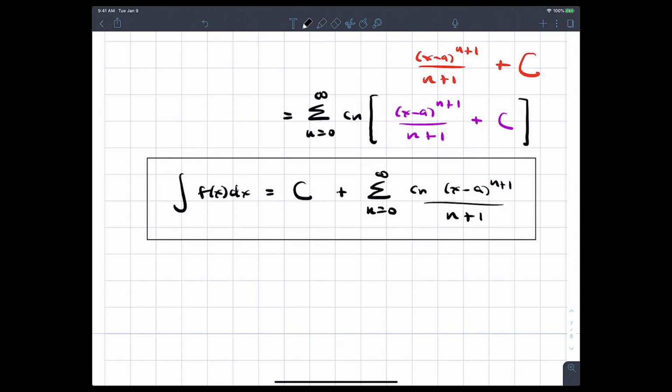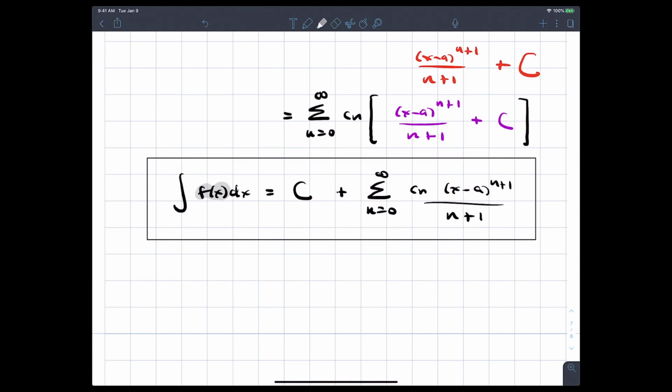So remember, just to get a little bit off topic here, since that's always fun, you can't always integrate functions. Functions aren't always integrable. However, we can have a way to integrate functions by looking at the power series representation. And that's why this is a very powerful concept for you guys in Calculus 2, that it gives you a way to integrate. You just have to integrate the power series.